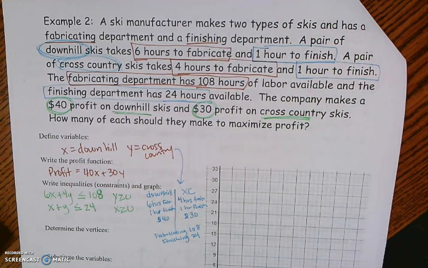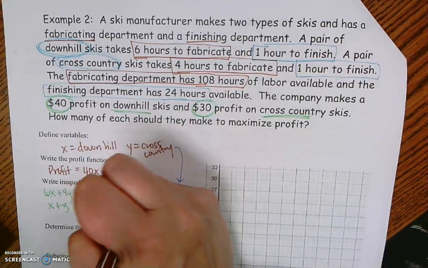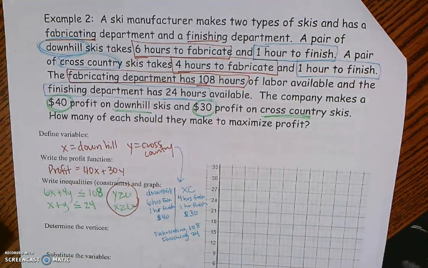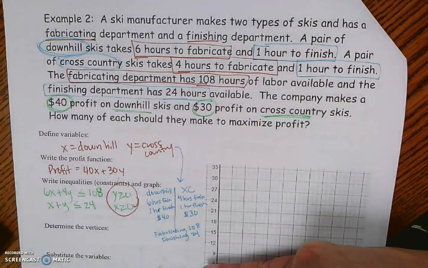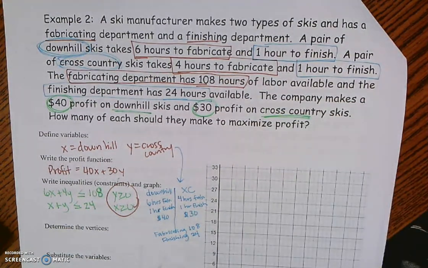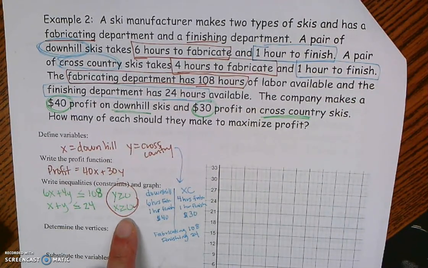Okay? Now, the reason that we didn't add these two in my last problem, in example number 1 that I did previously, is that there was given a minimum. So in the other problem, if you remember, if you're watching these back to back, it said there had to be at least 3 of the large and at least 2 of the small, and that created my lower limits, okay? If you don't have any lower limits, you have to create two inequalities that make sure that you don't go into the negative numbers.